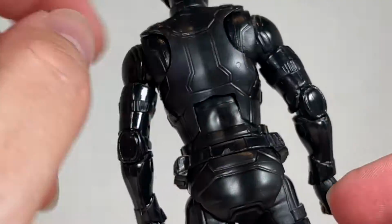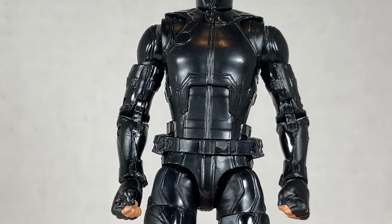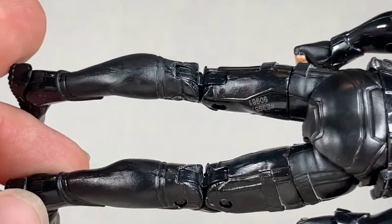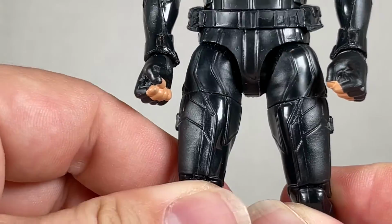I do like the pads over there. The lines are nicely done. Just not really my kind of thing for Spider-Man. The legs look pretty nice. It's very interesting to see two different kinds of matte as well as shiny over here, matte over there on the legs. This coat is really dumb. And when you move the articulation, it does kind of break the sculpt a little bit.